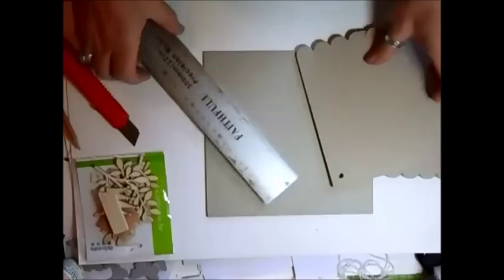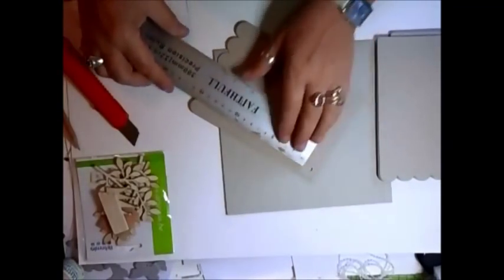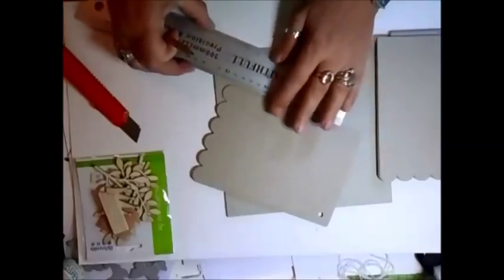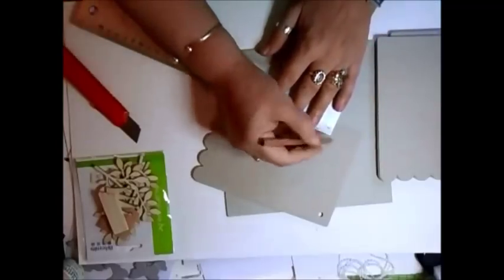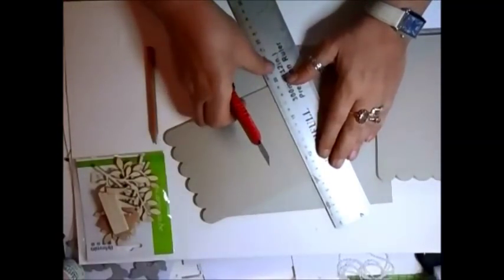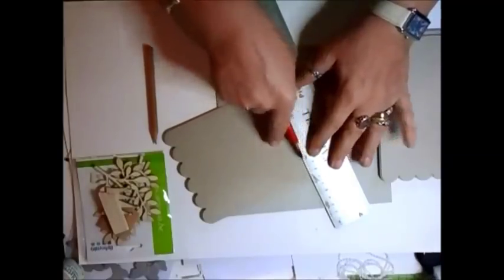So I left it at the width of this to save messing about. And I'm just going to measure that because I do want to give you the right measurements. And that measured 14 centimetres. Okay, so we do 14 centimetres. I mean, if you've got chipboard you want to chop up and do it like that, fine, but I find these perfect. Again, let's measure these at 14. So we get that onto there, like that, the widest point. Okay. And you're going to need two of these because you've got your front and your back.